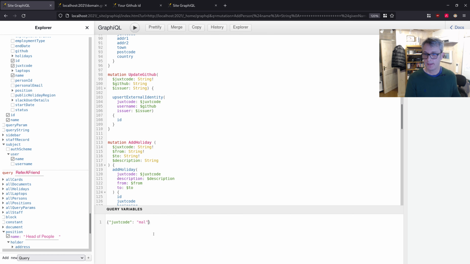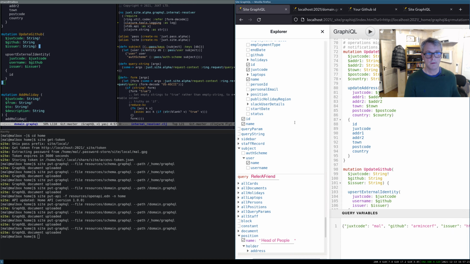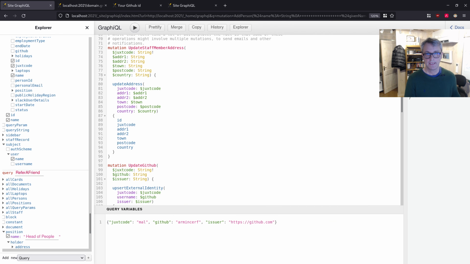And if I've given it the JOX code, I can say, this has got to be JSON, so GitHub, I can put arm insert, issue it. This is the thing that we'll github.com, and then I put my cursor on update GitHub, and it's updated.